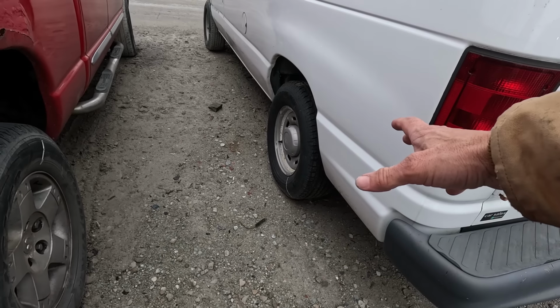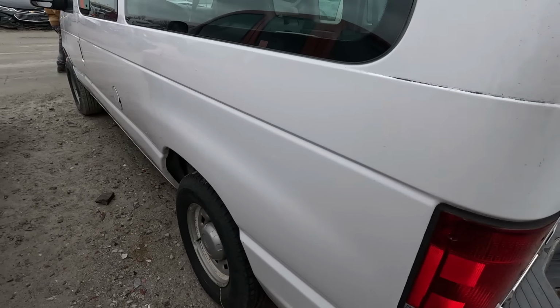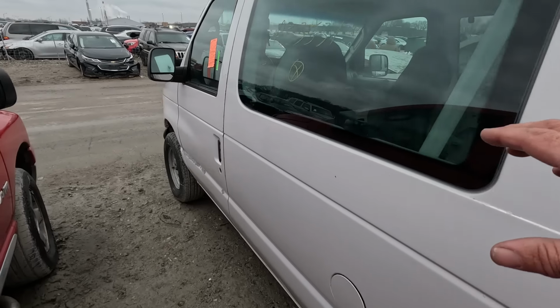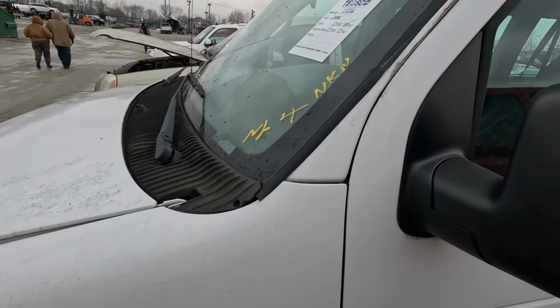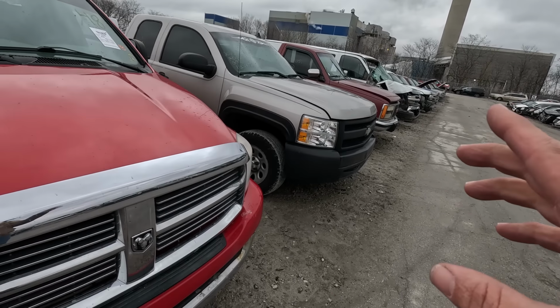But yeah, it was an abandoned vehicle. Got good tread on the tires. Man, this is really good shape. I think my bid on this is only like $200 right now, plus auction fees. So that's going to bring my total to like $350 with auction fees if I can get this and nobody else bids on it. So this one, I think the Suburban, and there's one more, I can't remember.